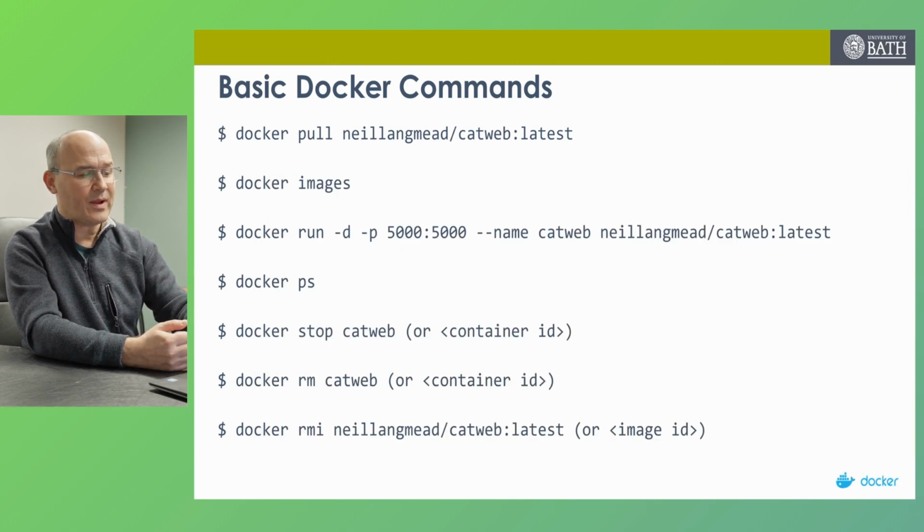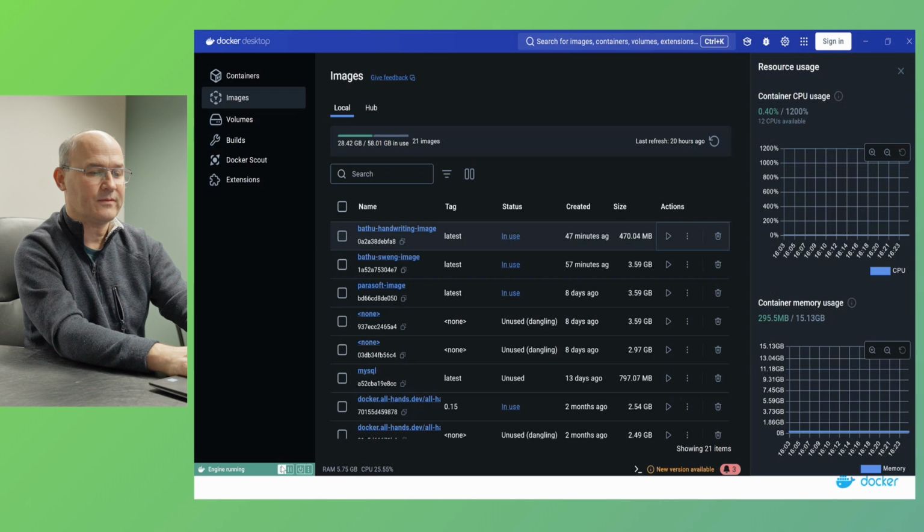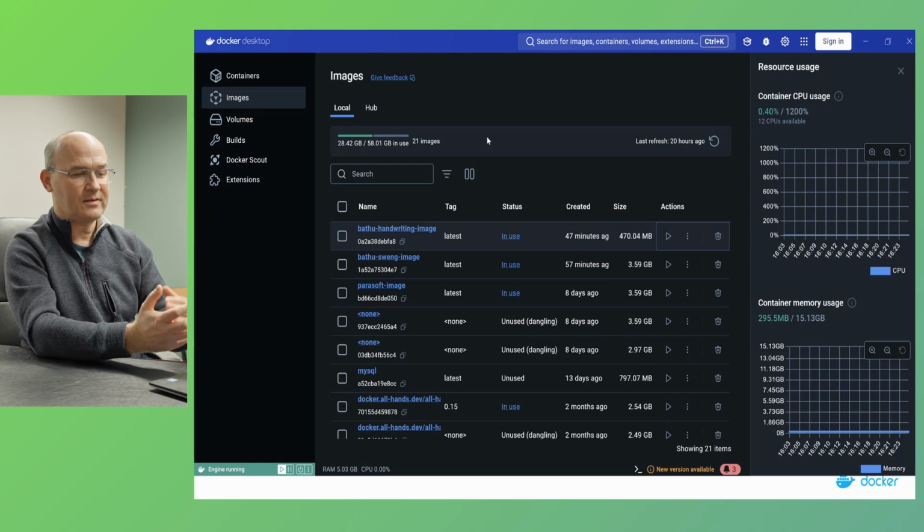I can stop a container with docker stop, or I can use docker rm to remove a container, or I can use docker rmi to remove a particular image. The special case of Windows has what we call a Docker container registry running locally. I'll just flick to that so you can see. That is Docker Desktop. And this gives us containers, images, and volumes.